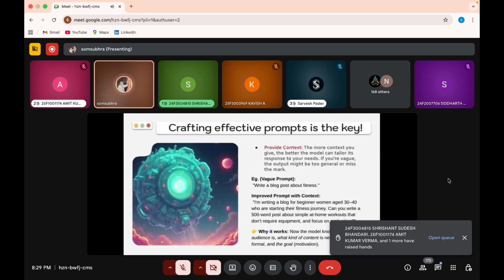So by writing the prompt effectively, we can also prevent this bias from happening in large language models. The other most important thing is the ethical considerations of prompt engineering. Let me go back to the slide I was on.